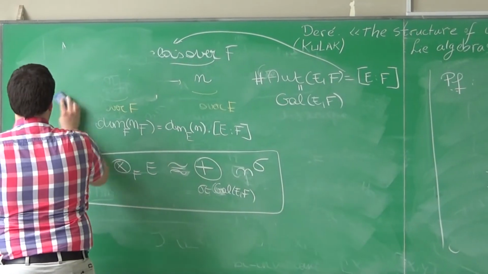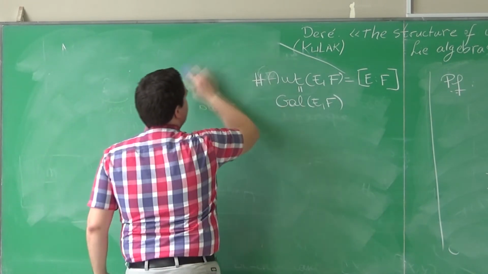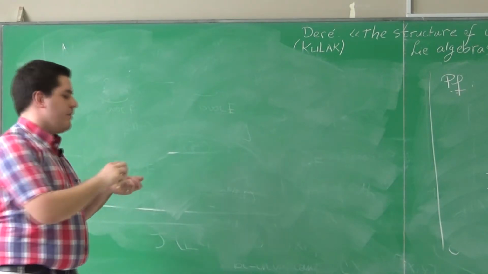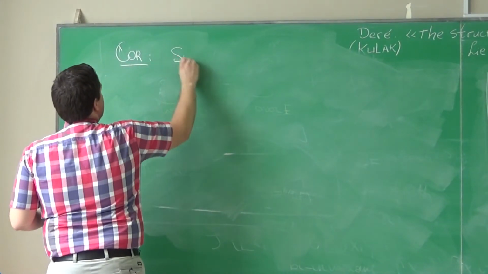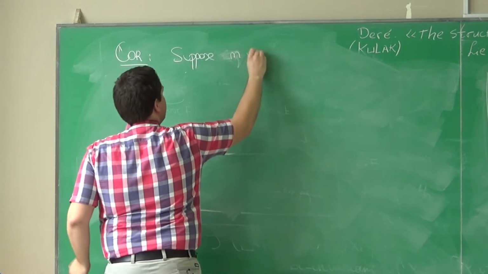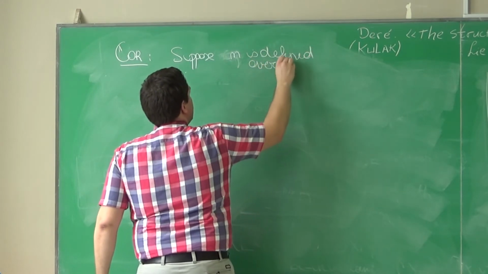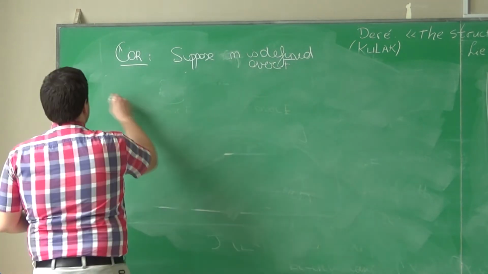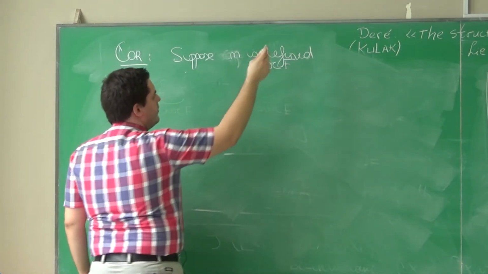Okay. And why is this such an important result? Well, it allows you to show that under certain circumstances, you can recover your Lie algebra from its underlying Lie algebra. So a corollary: suppose that n is defined over F. So it means it has a basis with structure constants in F, or said differently, it is like an extension of a Lie algebra over F to the bigger field.